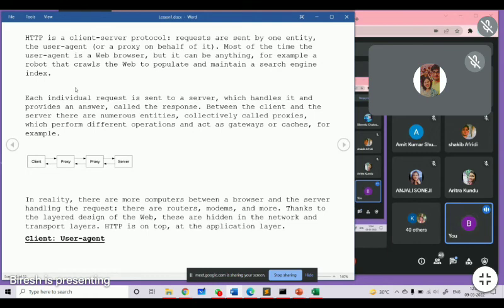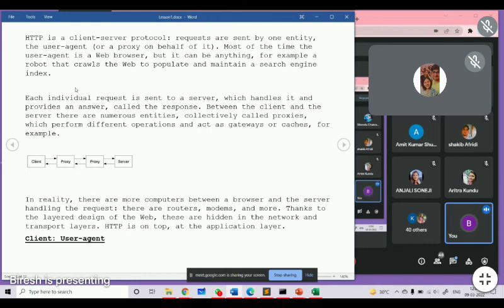So that server will pass it on to some central server, maybe based in Delhi or somewhere, some big place. It does not matter. Those are not things which we worry about, but those are collectively known as proxies. That's not the destination, but it's like a proxy.